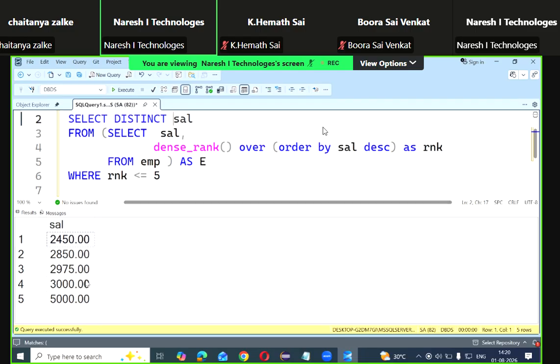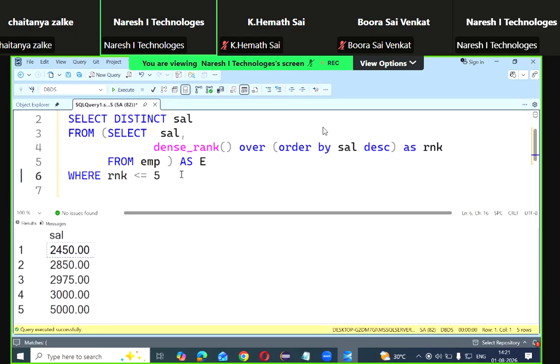Duplicates are eliminated. But I want to show this in descending order, so order by salary descending. So 5,000 first, second maximum, third maximum, fourth maximum, fifth maximum. It is showing up to the fifth maximum.